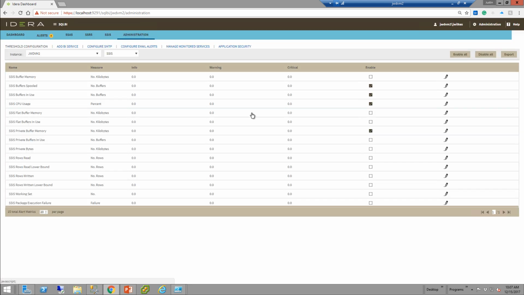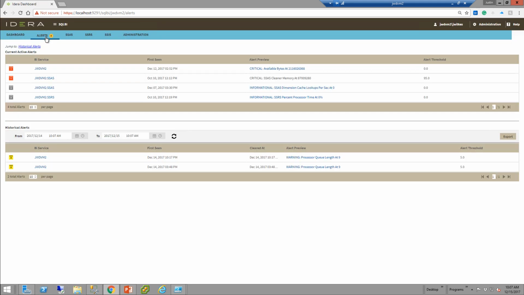So if an account changes or you want to use a different service account, this is where you would go to do that. Once you've added the servers, the next thing you'll want to do is start working with those services to see what's going on in your environment. You'll notice that on top of the dashboard, there's an alert area that will show you your active alerts. And right next to those active alerts, there are 3 different areas where your individual services are broken out. Everything that's under analysis services will be under this SSAS area. Same thing for reporting services, same thing for integration services.